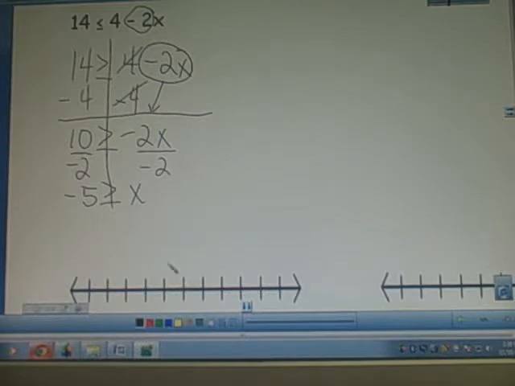So now I need to plot this on my number line. So I'll draw in negative 5, excuse me. I'm going to draw a closed circle on negative 5 to represent the equal to part and the greater than or equal to part. I'm going to locate my variable, and I'm noticing that where my variable is, the inequality is the smaller side, and the smaller side represents the less than number. So I need all the numbers that are less than negative 5, and they are down to the left.